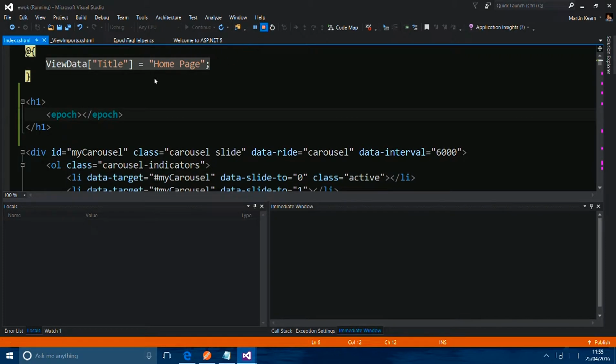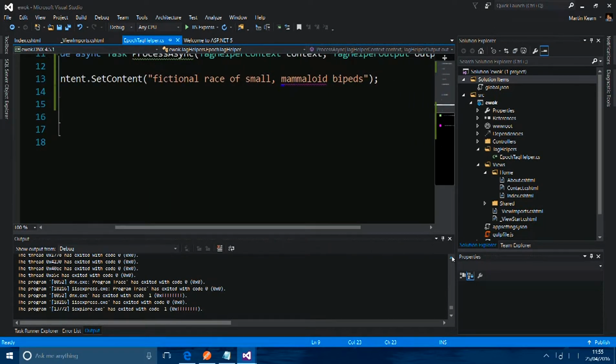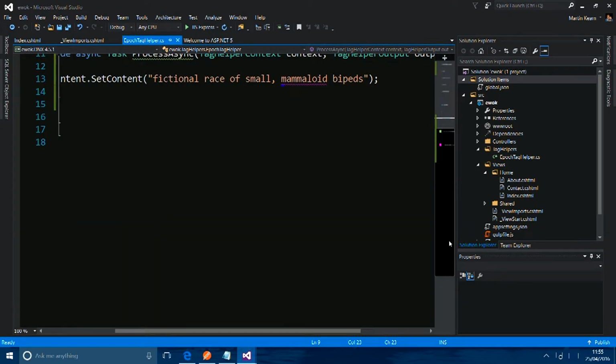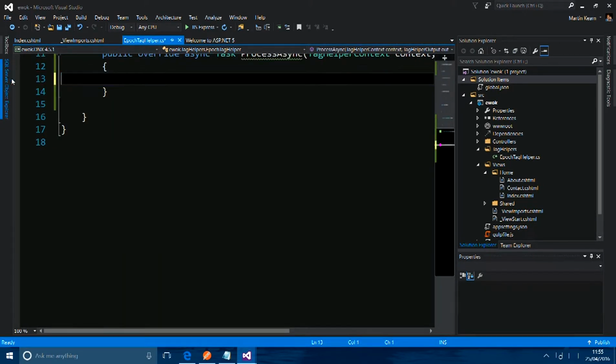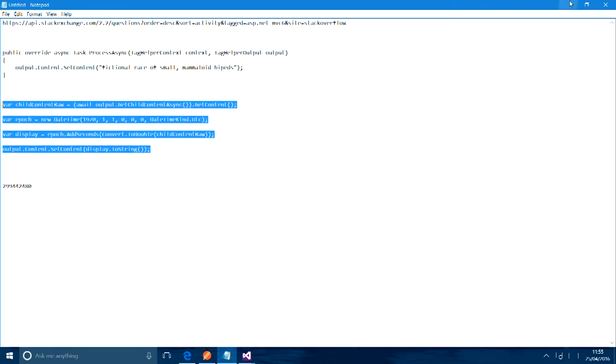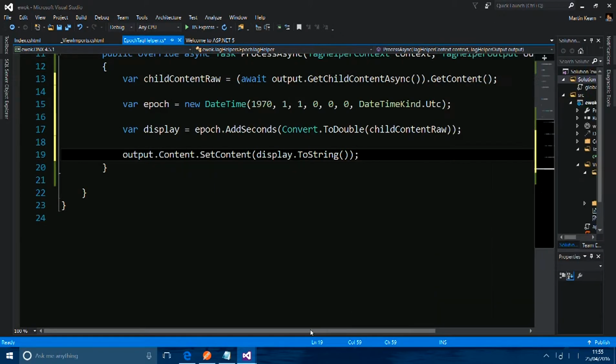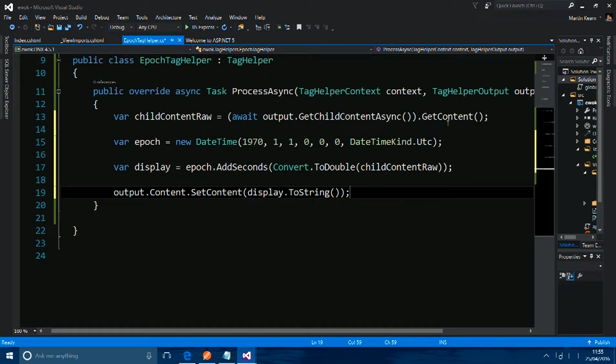So let's start to put some code in here to actually do something sensible. We're going to get rid of that, and we can get rid of that as well. We don't need that anymore. I'm just going to paste a little bit of code in here that does the epoch conversion. Firstly, it gets the child content, this little line of code here, which gets what's contained within the tag.